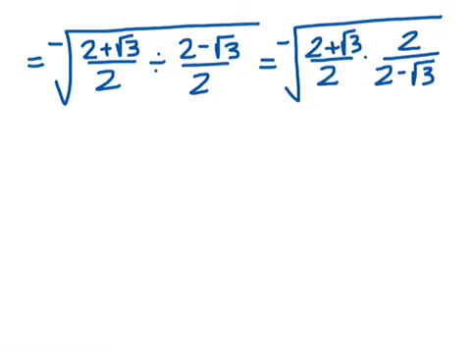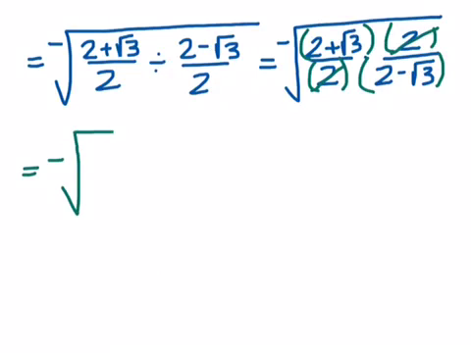And now we can do a little bit of canceling. Here I have all multiplication. Remember, this is multiplied with 2 on top. This 2 is multiplied with this guy. And here I have 2 over 2 is 1. So I can cancel those. Your problem's going to get really, really messy if you try to distribute those 2's. So I have negative, big radical, 2 plus radical 3 over 2 minus radical 3.